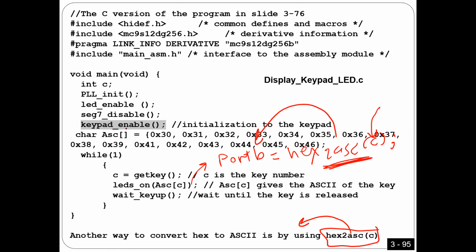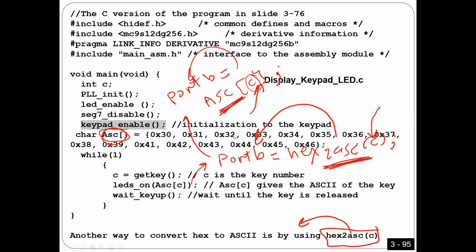As I told you, you already have an array here, right? So I can write the same sentence here in a different way. I can say port B is equal to ASCII, right? This is the array of C, right? So this is the element number, and this is the value stored in this element number, which is the ASCII of this element number, and then I'm gonna put it in B. Okay, you can do it this way.